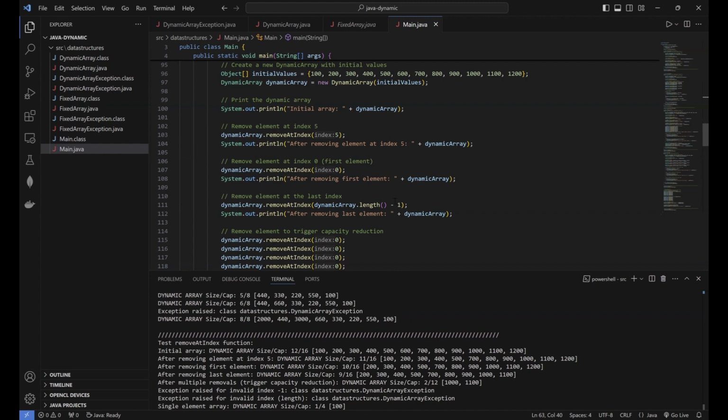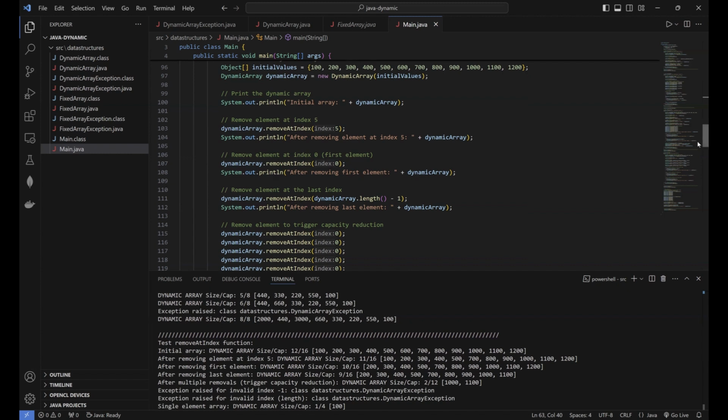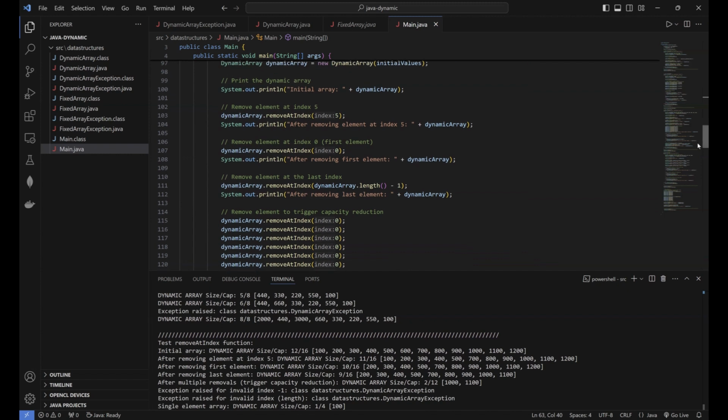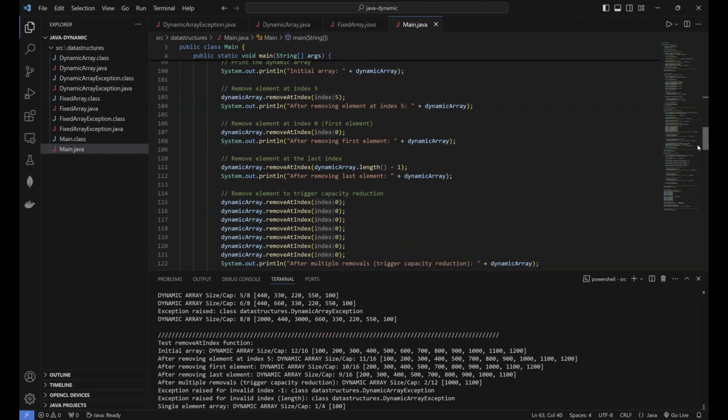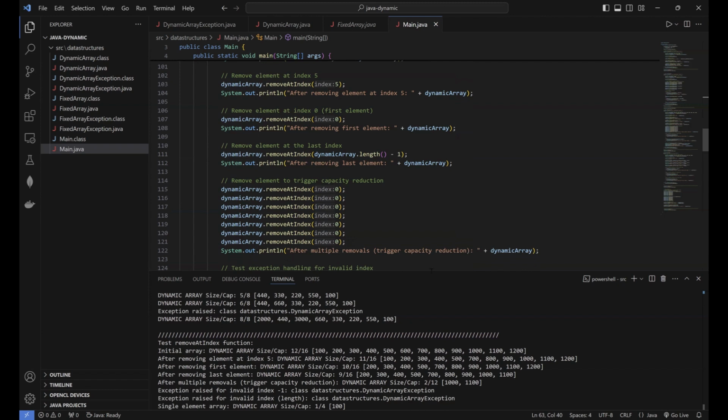Remove at index 0. So you see it started out there. You see here, I guess I could have moved it to the right. It makes more sense to me to move it to the left. Depends on what you want it to do. And then I remove the last one.